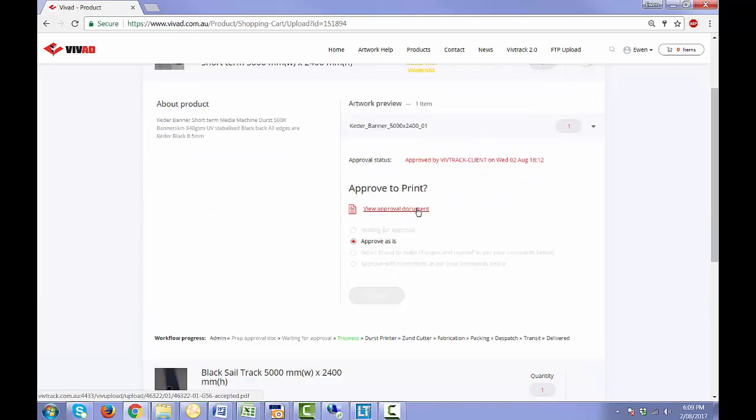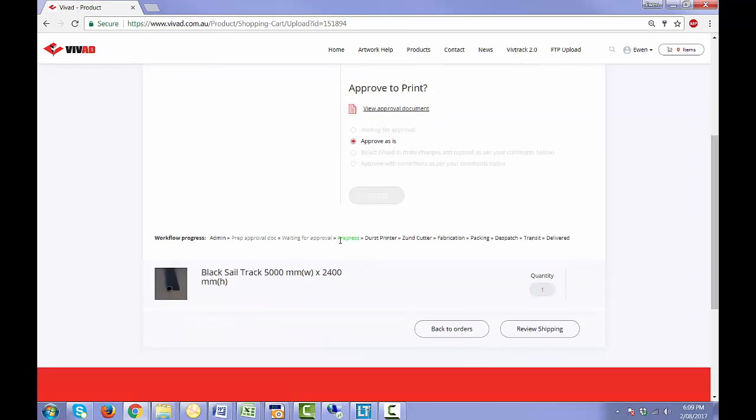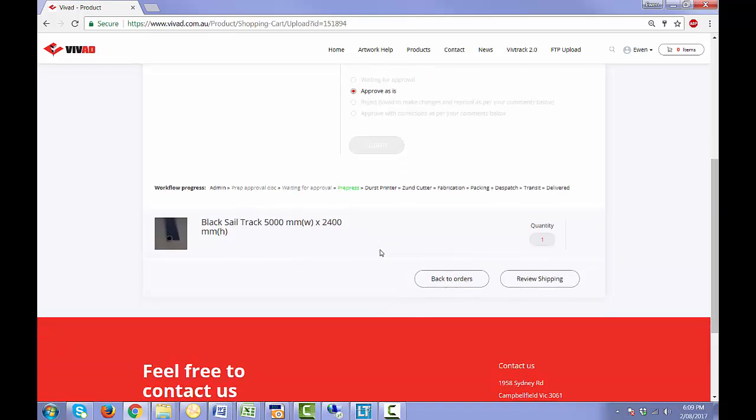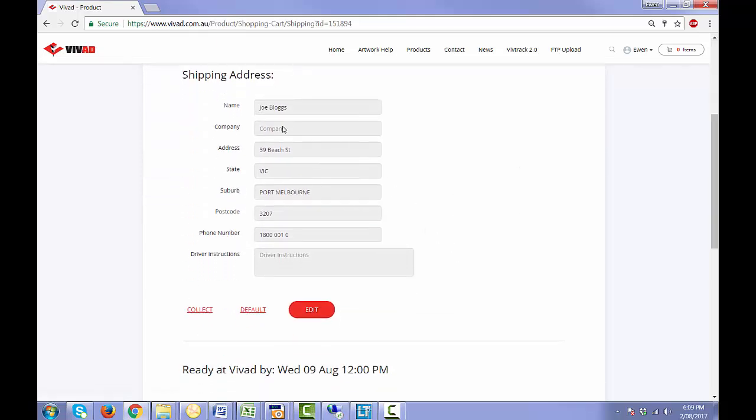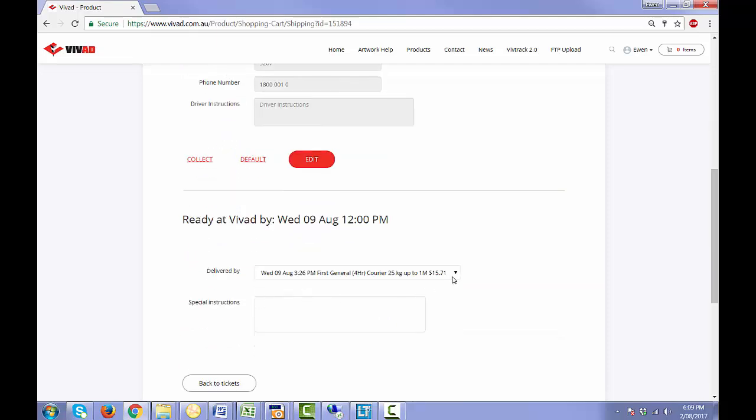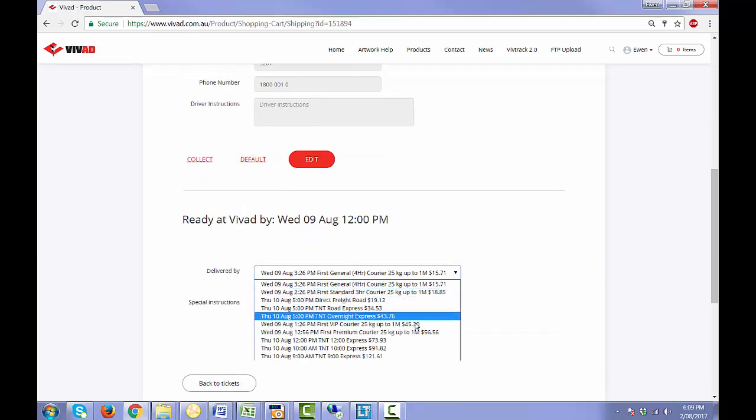You can download the approval document and you can see where the job is up to in the queue. Also, if you have a credit account, you can review the shipping, which allows you to change the delivery address and the delivery service anytime up until the point of dispatch.